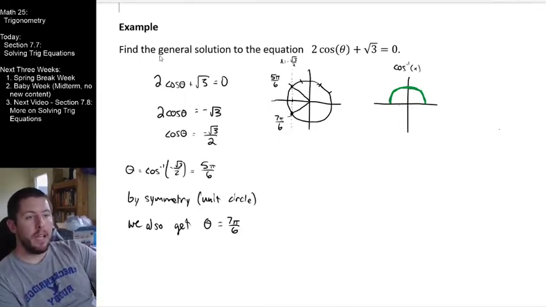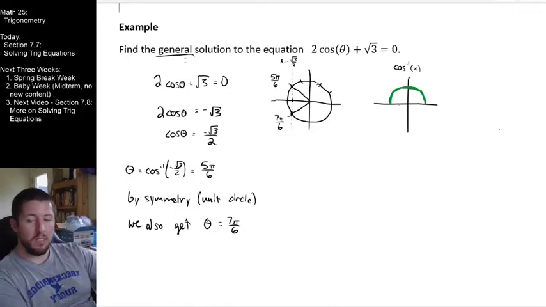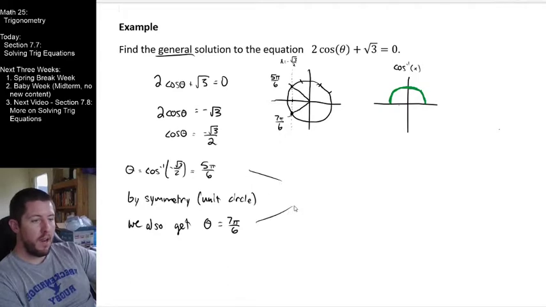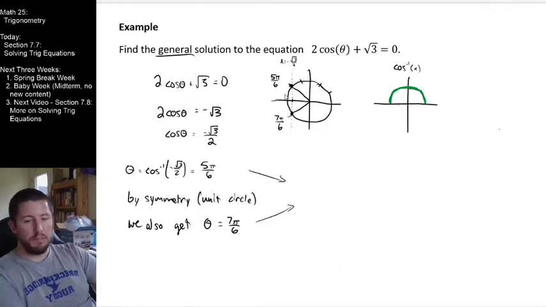Now, notice in this case, I was asking you specifically for the general solutions, and I didn't even care about particular solutions. So it's true that these are two of the solutions associated with this. I could also just do additional laps, right? From 5 pi sixths, you could just go 2 pi further, and then 2 pi further. Or starting from 5 pi sixths, we could undo one whole revolution, minus 2 pi, minus another 2 pi for minus 4 pi, minus another 2 pi for minus 6 pi. All those would land us at the same location. All of those values would have a cosine of negative root 3 over 2.